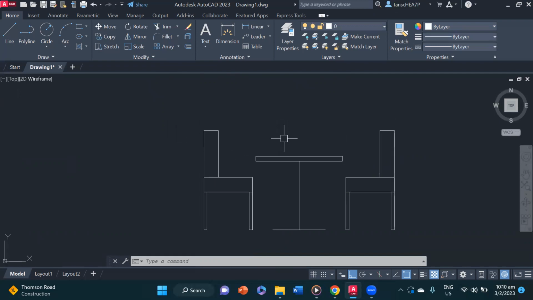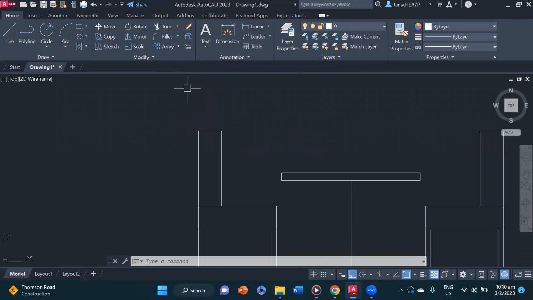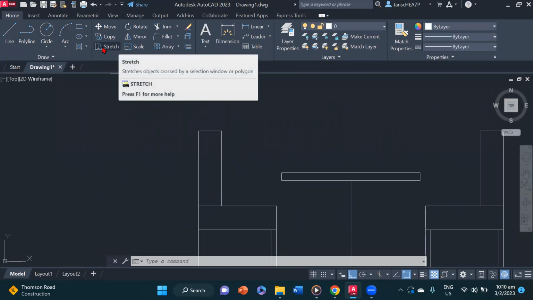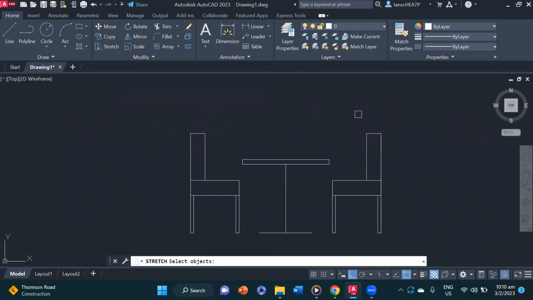Now the next modifier I'm going to show you is stretch. For example, I wish to stretch the back of this chair. So we can take the stretch command. Stretch is very good if we wish to extend or increase the length of multiple objects.